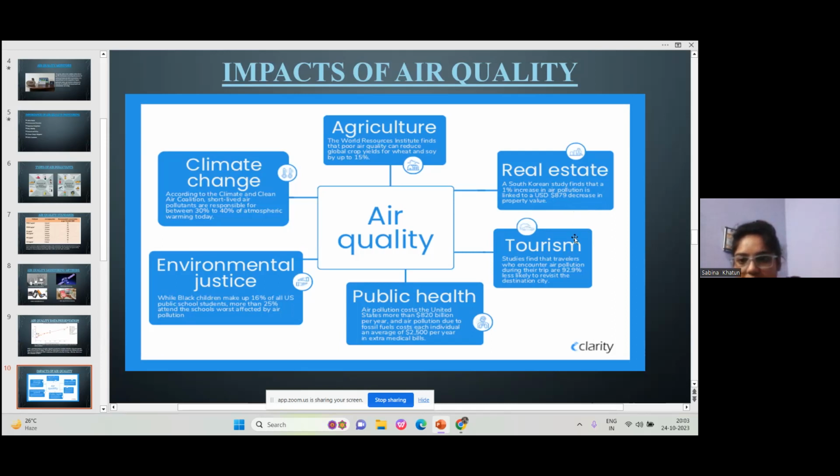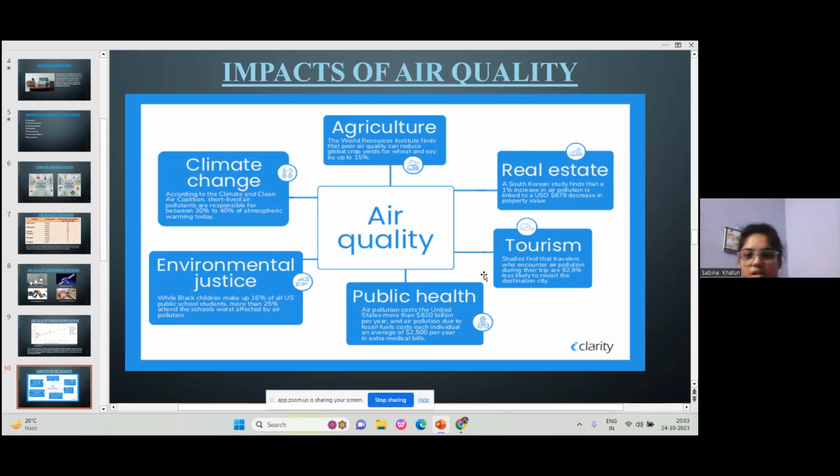Tourism studies find that travelers who encounter air pollution during their trip are 92.9% less likely to revisit the destination city.